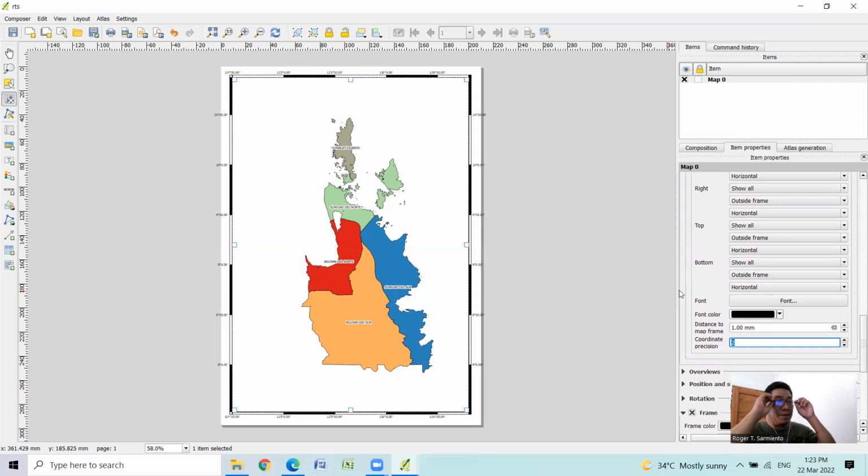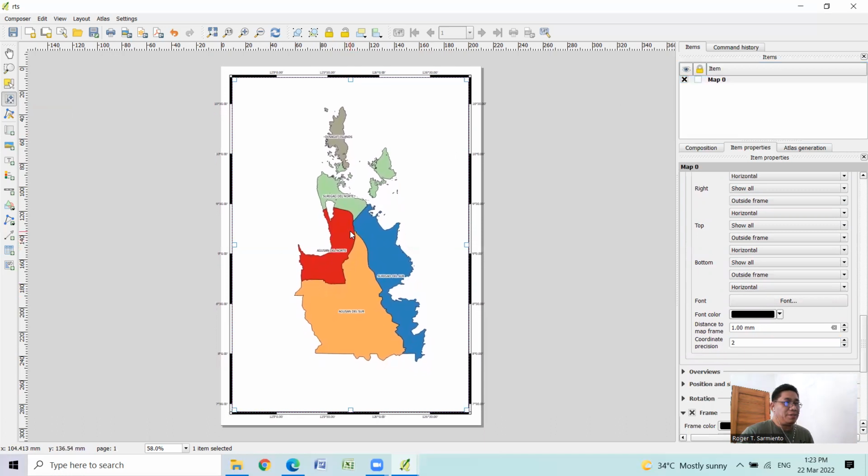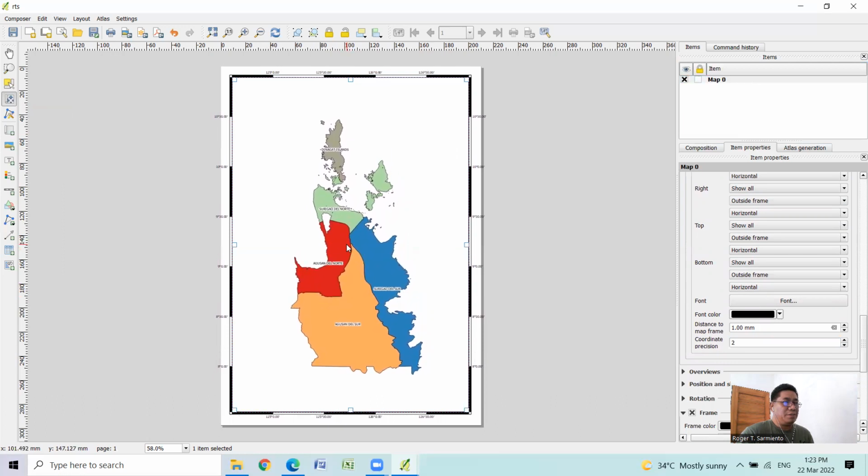Okay, I think it's now okay. And then going back, we will position our map properties in between, in the center of our layout.